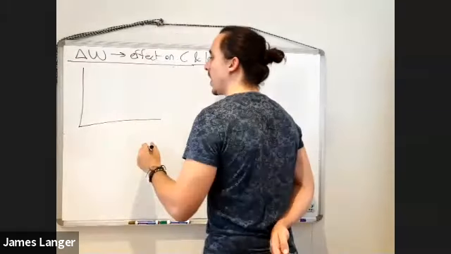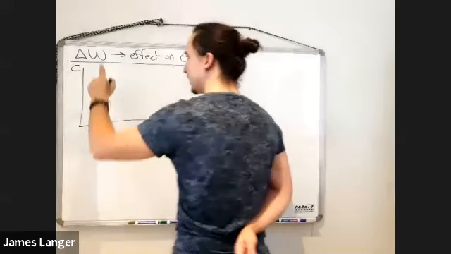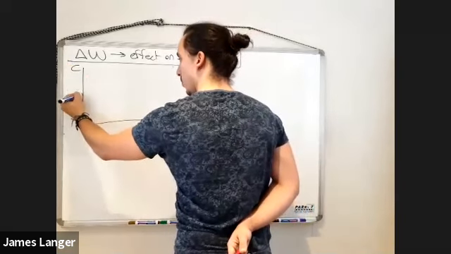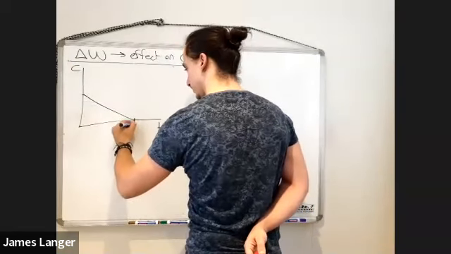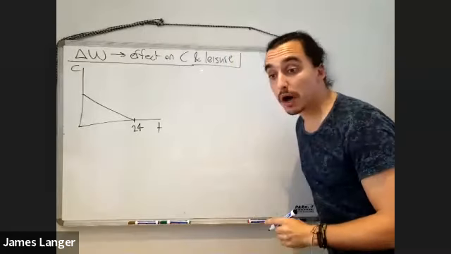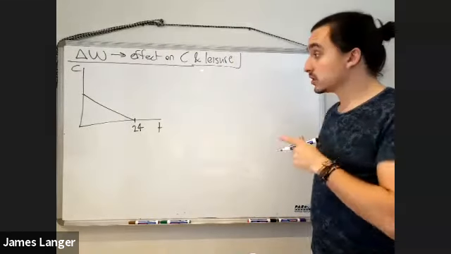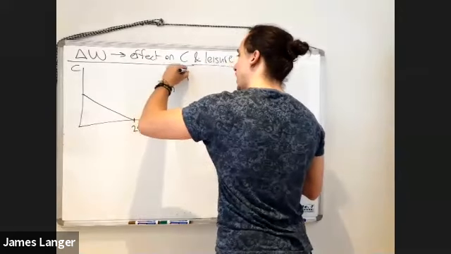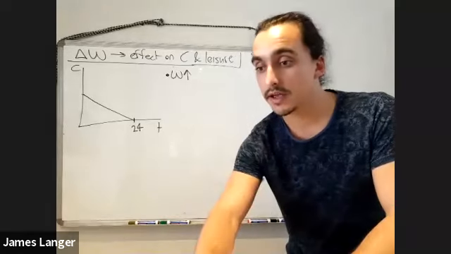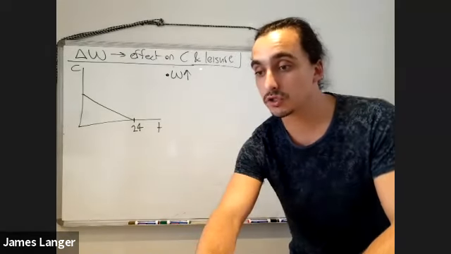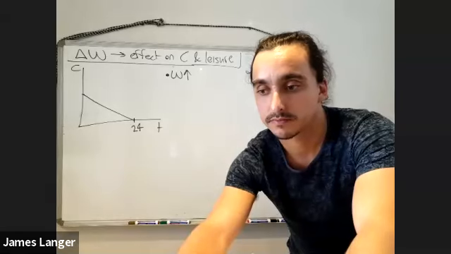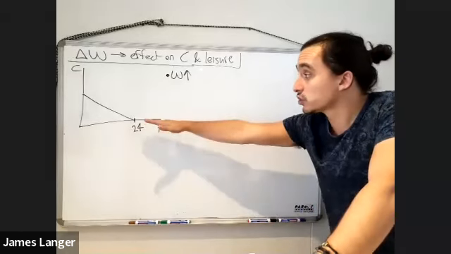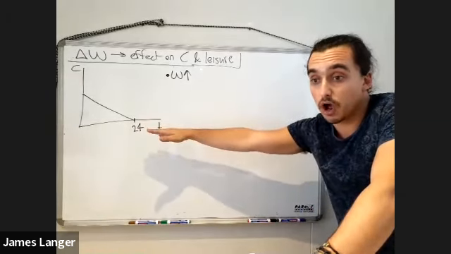So what is the wage rate? If there's an increase in the wage rate, what will that do to my budget constraint? So let's say the wage rate increased. What would that do? Cool. Guys, give me an answer. What's that going to do to this graph? How is that going to change this graph?